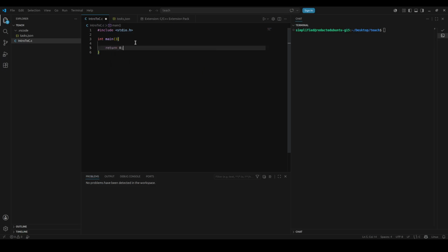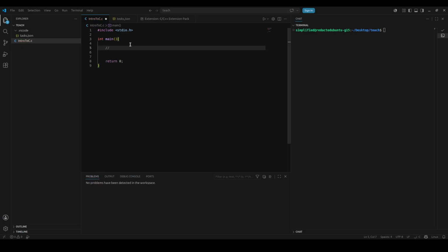Then usually the compiler already sets the default return value as 0, but it's a good practice to keep it in your head as well, so I'll be mentioning it anyway. Then the next one is going to be the types of data types.